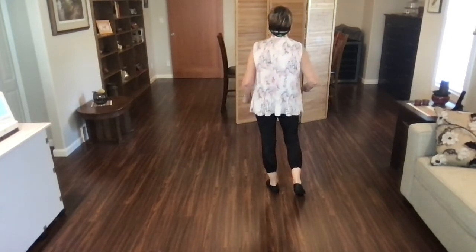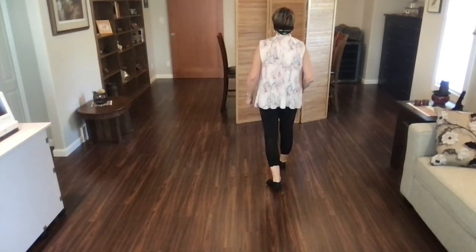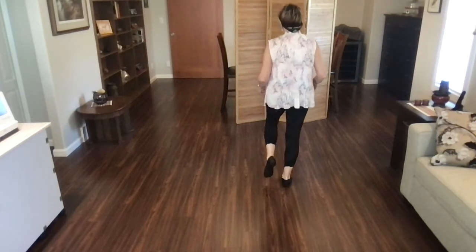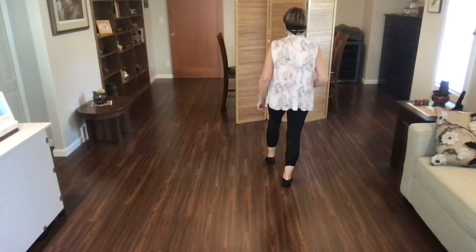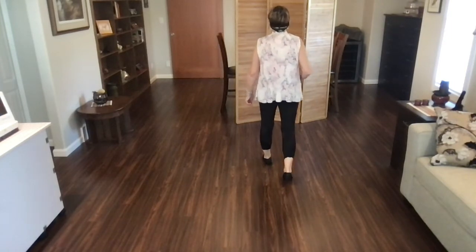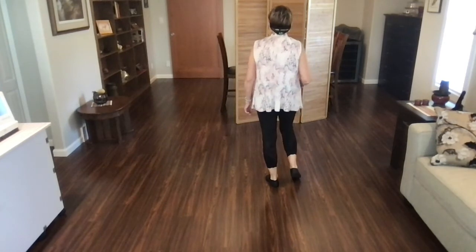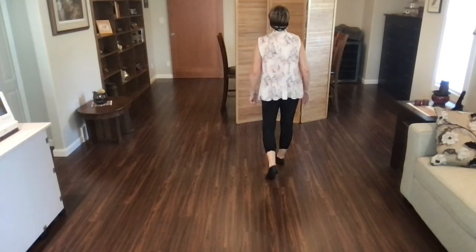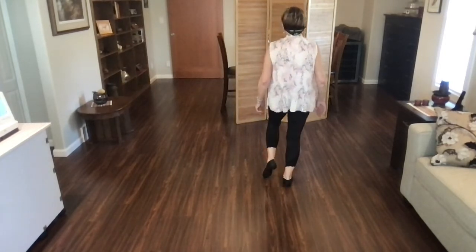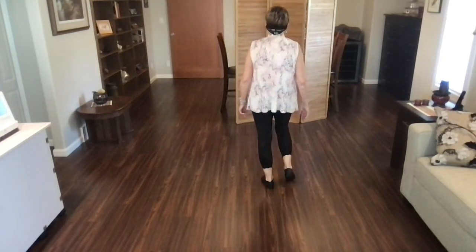So, weight's on your left foot, forward rock, recover. So, one, recover, two, little ball step, and touch, touch. Three, four, rock, recover, five, six, little quick ball step, and touch, touch, seven, eight. Again, weight's on your left foot. Ready, begin. Rock, recover, ball, touch, touch, rock, recover, ball, touch, touch.